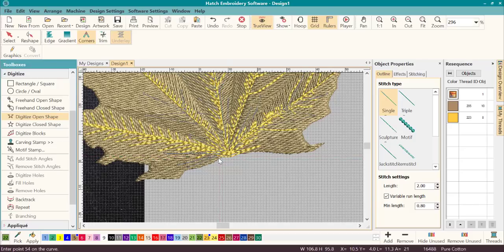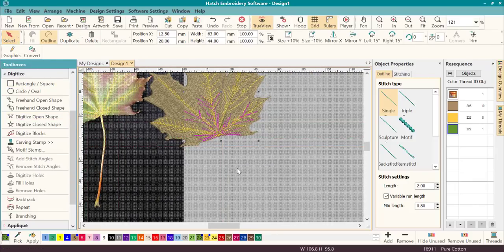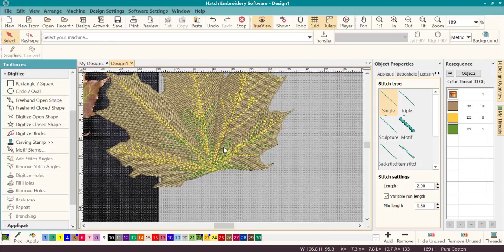Maybe a little bit more on the edges here. I don't think I did this side, so zoom back and do that side. Don't have too many stitches. Make sure you stagger them. And look at that. And I think I'm going to leave it exactly like that. I don't think I'm going to stitch that out underneath.